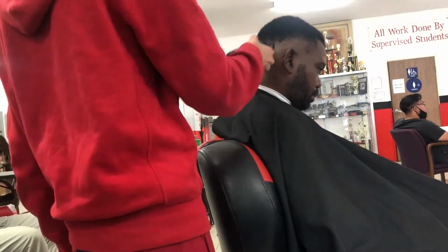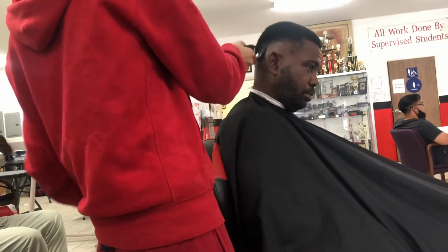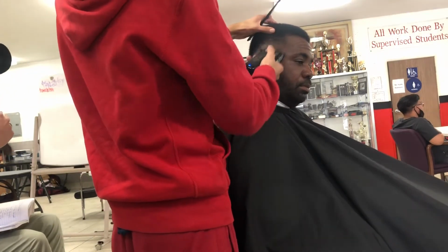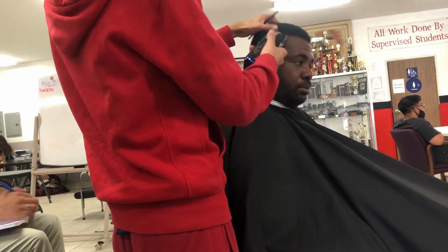Alright, now that I did the other side, we have to do this side too, so we started with that one open. Now we're going one closed, just right underneath what we did with that one open, and it's gonna really make this side pop. And then that half guard is gonna put it all together, and then that 1.5 for the top layer will really just bring the whole fade together, and it should be blended.